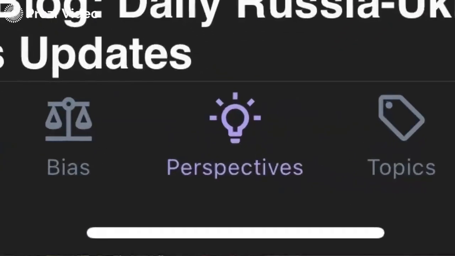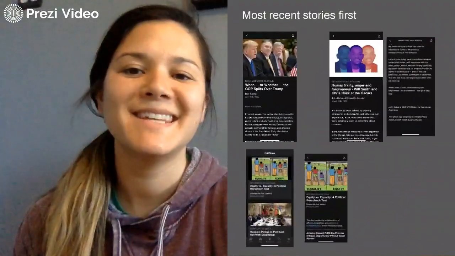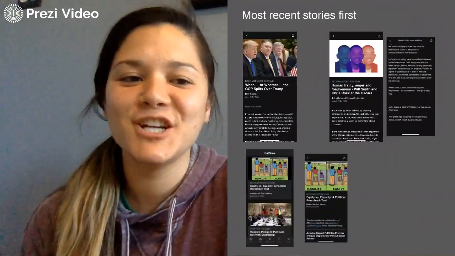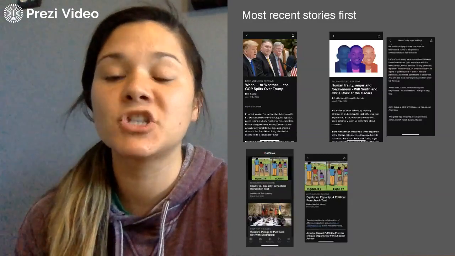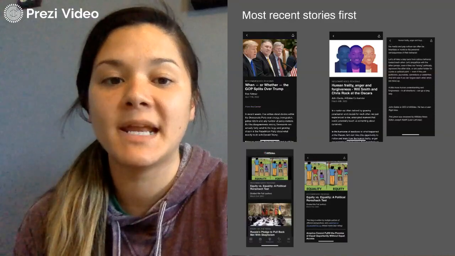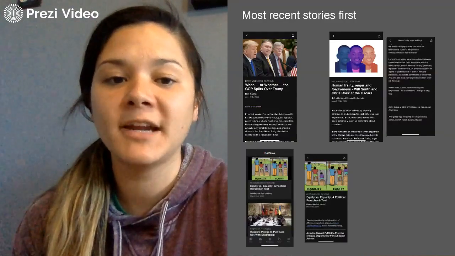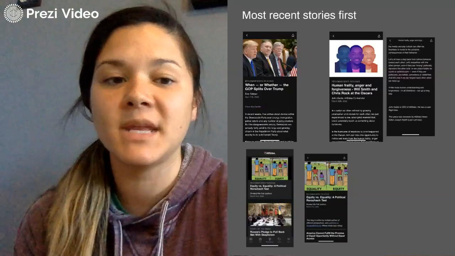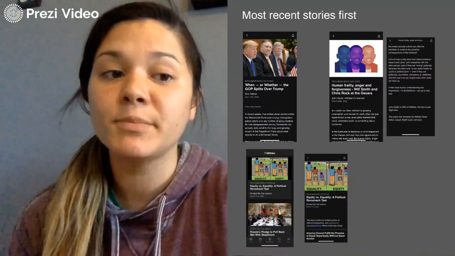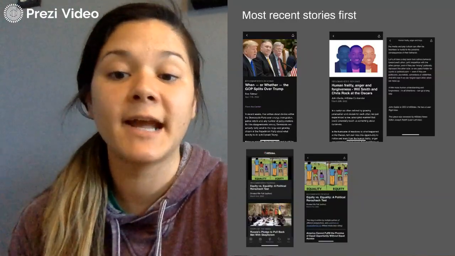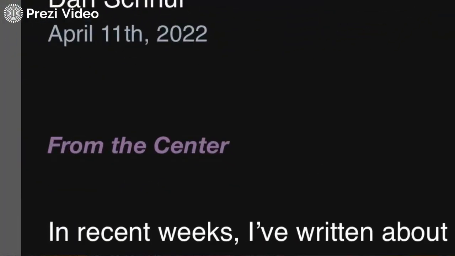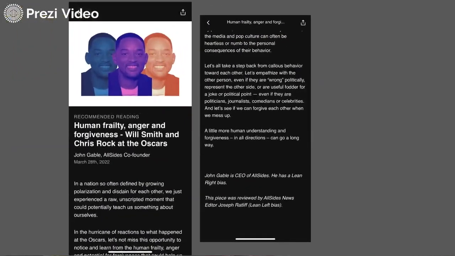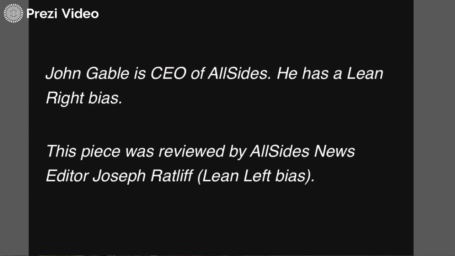If we move over to the perspectives tab, this tab aims to provide balanced coverage of today's top news and issues, sometimes highlighting credible views that generally might be overlooked by the broader media. Often the writing you'll find on this tab is about media bias, media literacy, filter bubbles, political polarization, and bridging divides. When you click on a news story, you can see its political bias right there at the top before you read it. Or sometimes on stories like this, you'll have to go to the end to see what the political bias is of the author.